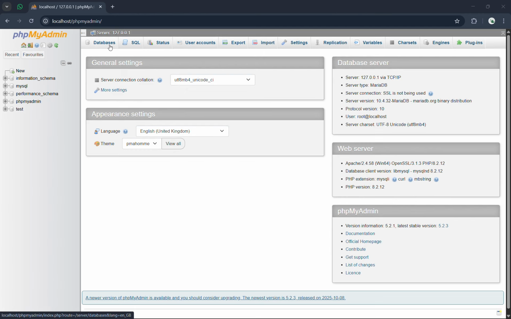It will be the primary key, like it will be unique and not null. Next column will be name, varchar, variable character 200, not null.